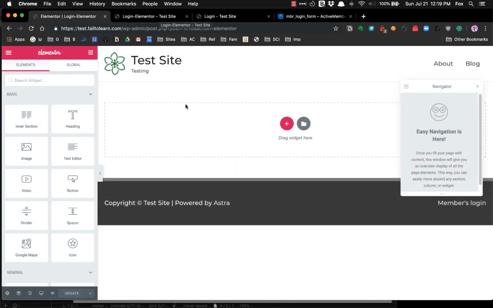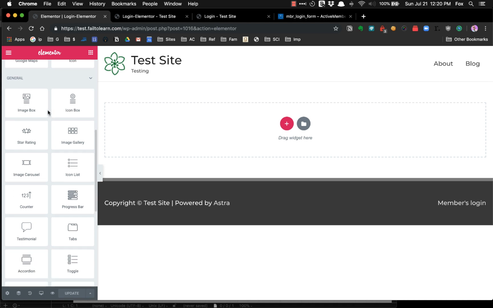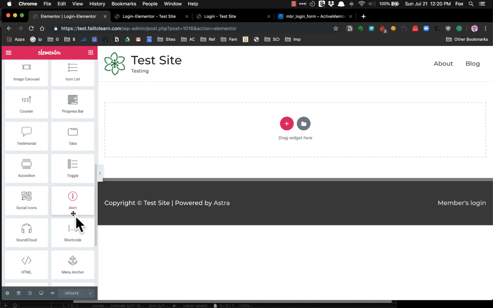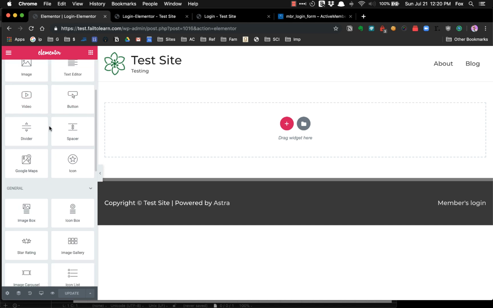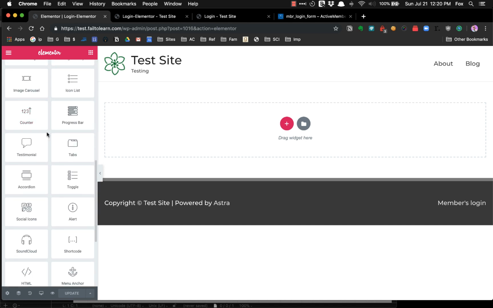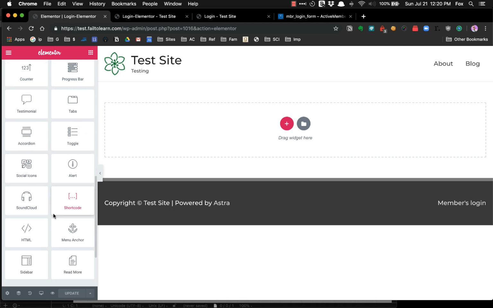I don't know how to say it, but it's Elementor, whatever it is. And then we're just going to do the same thing that we did the other way, except now they have their own special blocks that they use in Elementor. If you are using it, you might be more familiar with all of these different options within Elementor.